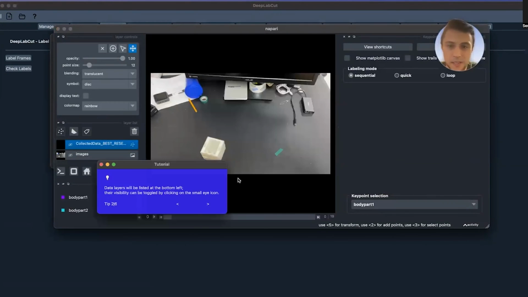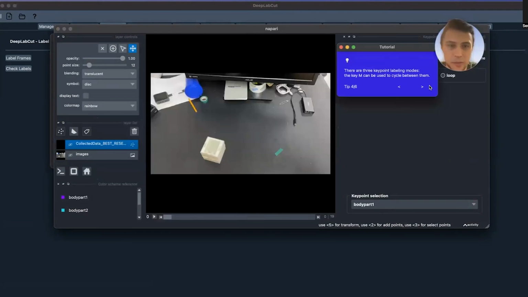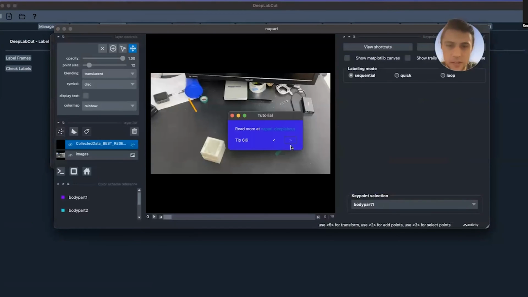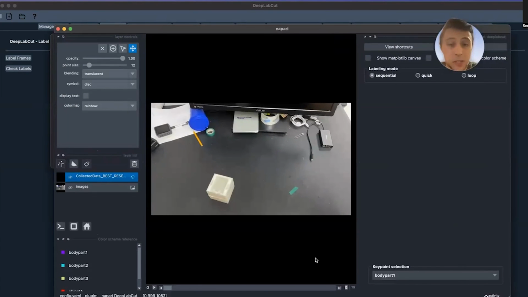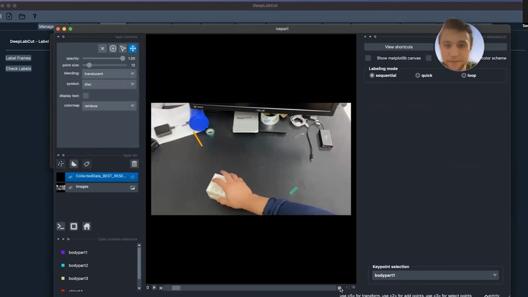All right, here's a brief tutorial for you, which is nice to have. I already went through it before. All right, so as you can tell, there are 20 frames. The first one has index 0. That's why you see here 0 and 19. And let me quickly label the frames. I'll speed up the video for you guys.